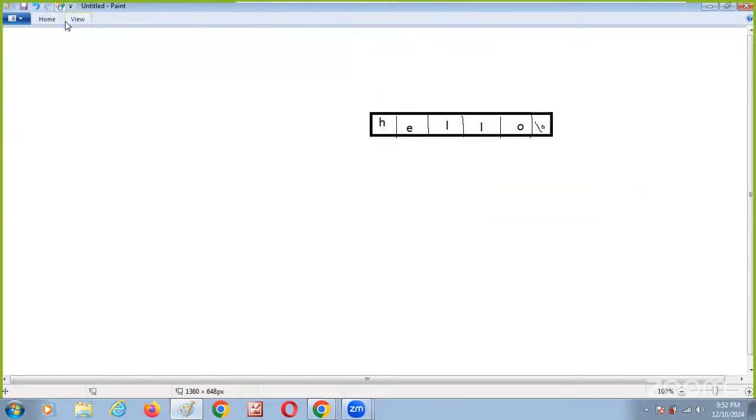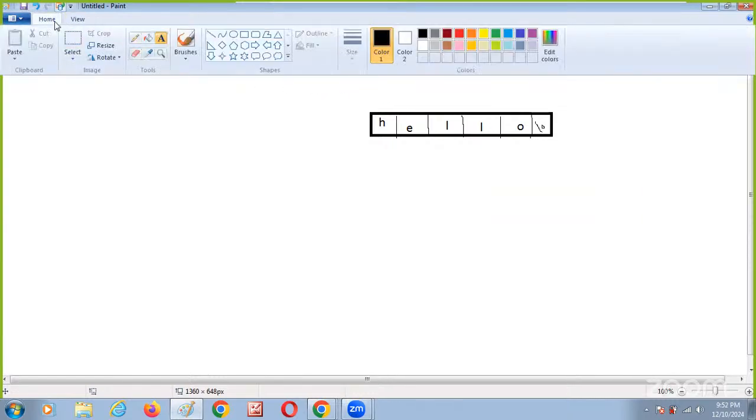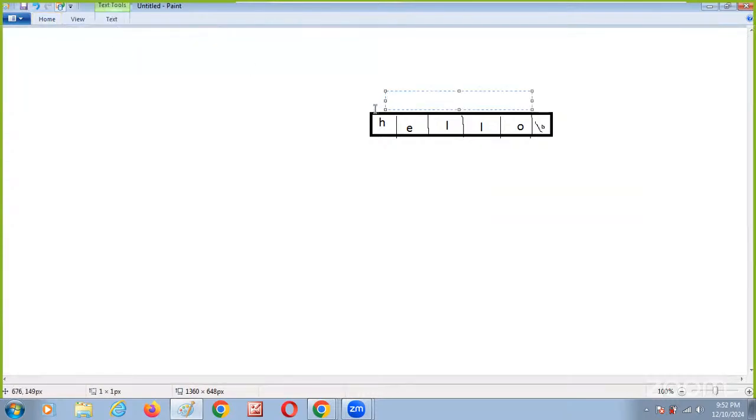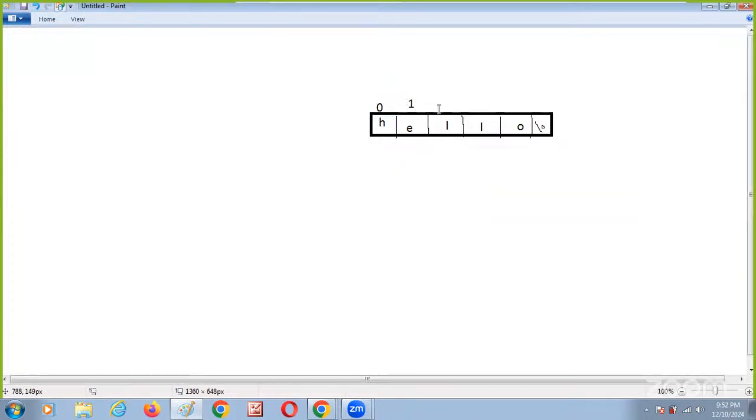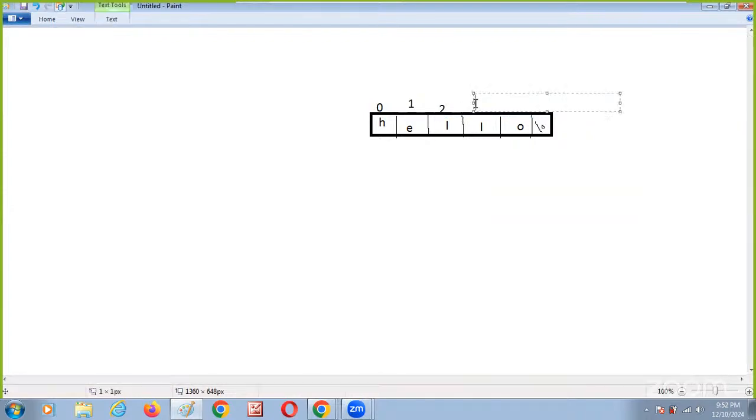H is stored in the 0th location, then the first, second, third, fourth location. Total 5 elements are there, and one more thing is the null character, which is stored after them.